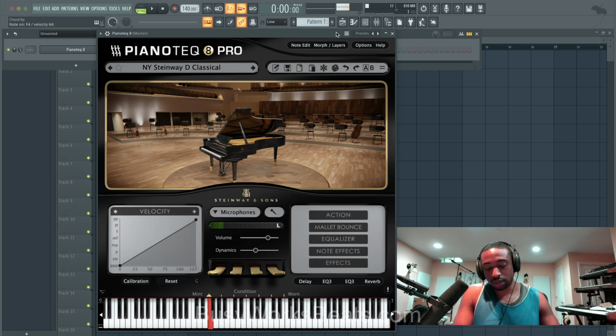There's a chord code for this. The chord code is 0, 4, 7, 11. That creates the major 7th chord. You don't need to memorize this. I'm going to give you a chord code chart.